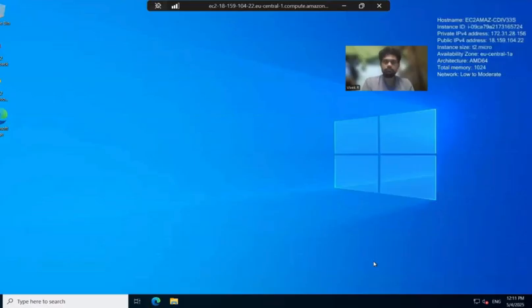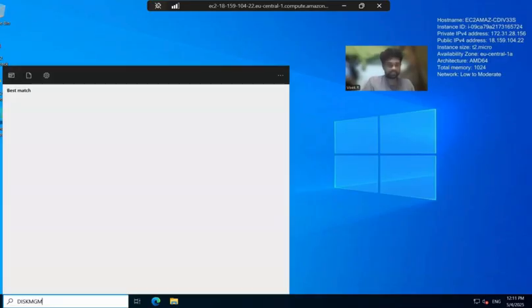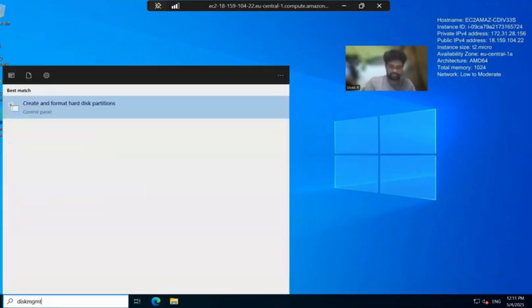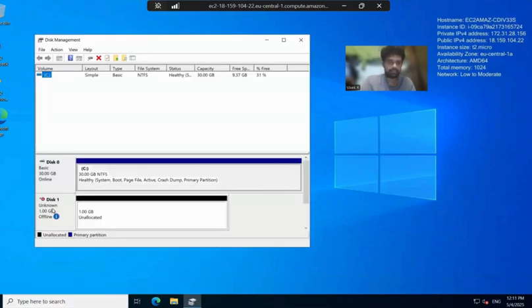Now I'm going to A1. You can see here the instance details and everything. Once it is created, we have already seen in the last class how to make the newly created disk volume online and how to initialize the disk. I'm going to initialize the disk we have created here. So I have made it online, then I'm initializing the disk, selecting OK.